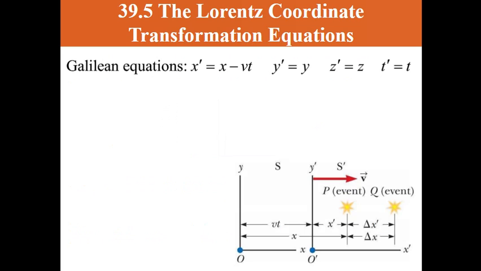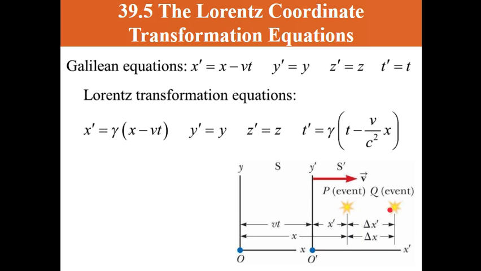So the Galilean equations for the coordinates of anything in the moving frame S prime are pretty straightforward. In this case, we're just saying that S prime is simply moving to the right, so only the x coordinate is different from the y and z coordinates of the frame S. So you can kind of see in the bottom right here that the observer O prime, moving to the right, is closer to the two events. But either way, in classical physics, they agree that the distance between them should be the same.